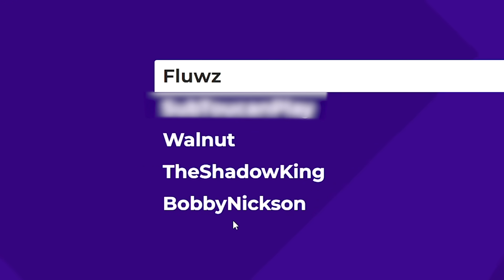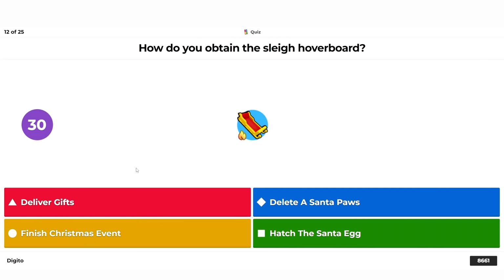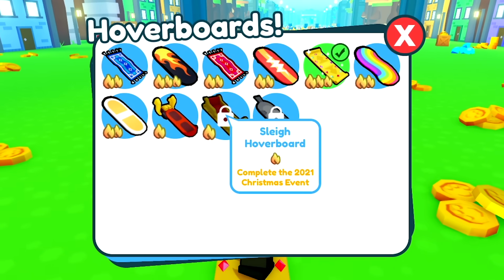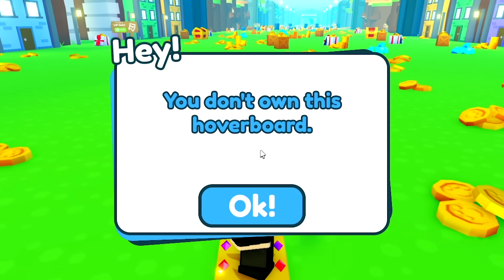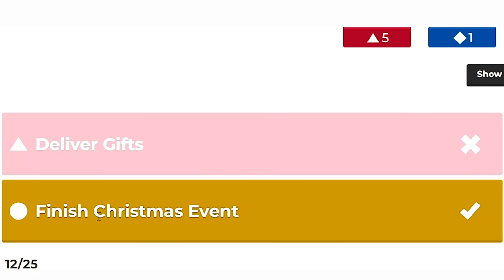Right, let's hit the leaderboard. Oh, Bobby Nixon. I mean, I'm 8th place now. How do you obtain the sleigh hoverboard? Oh, you have to complete the challenges, right? Finish the Christmas event, which was something I was never able to do. Wow, this is probably the most answered one correctly. Look, the majority, everyone just answered this one.